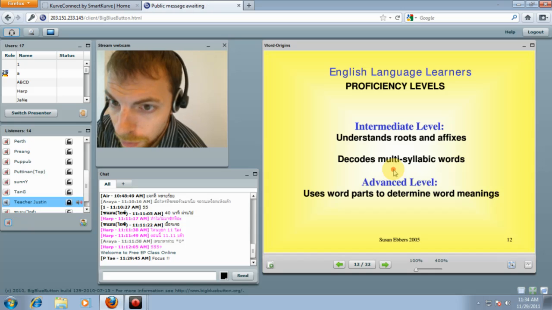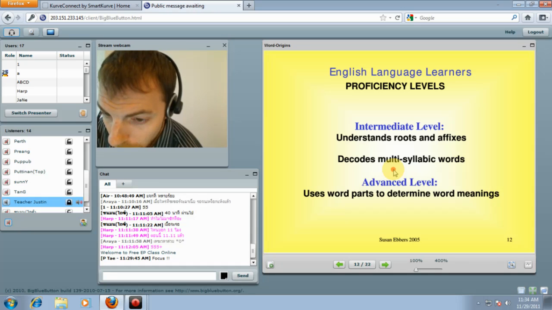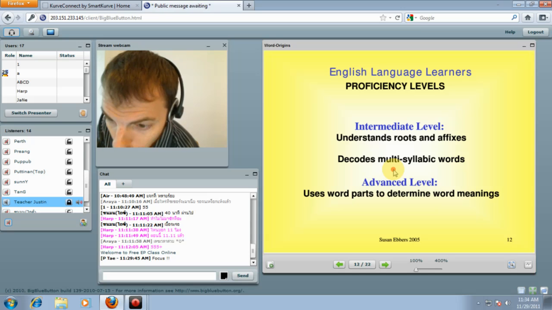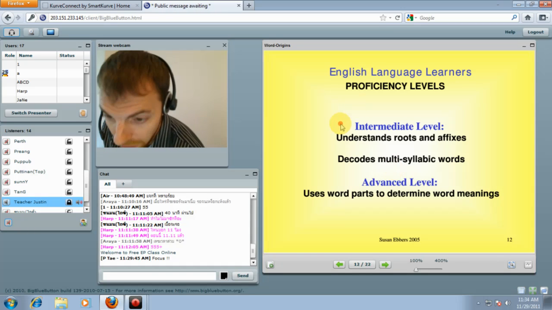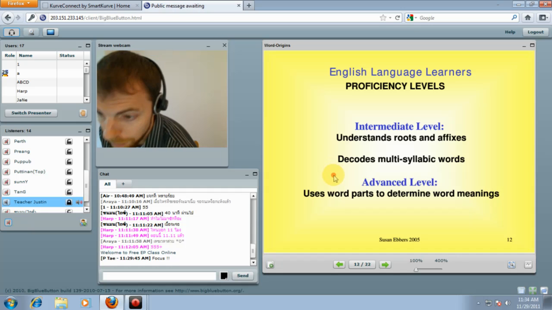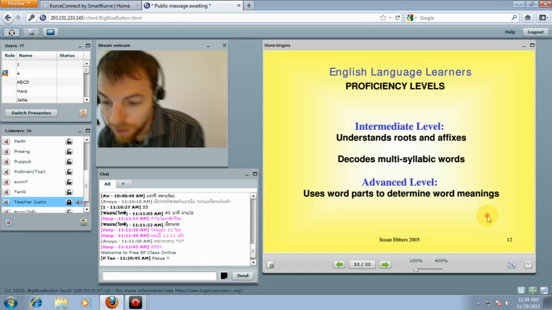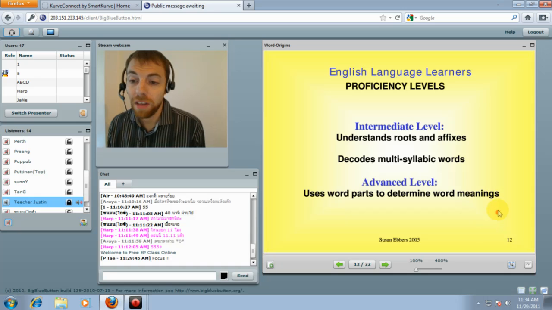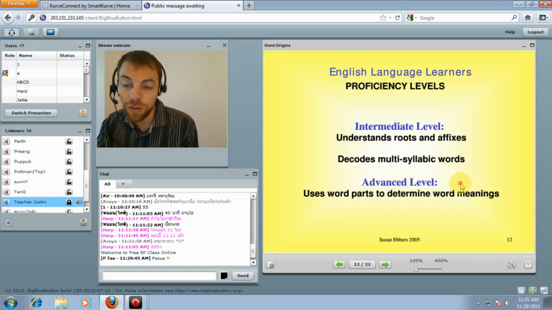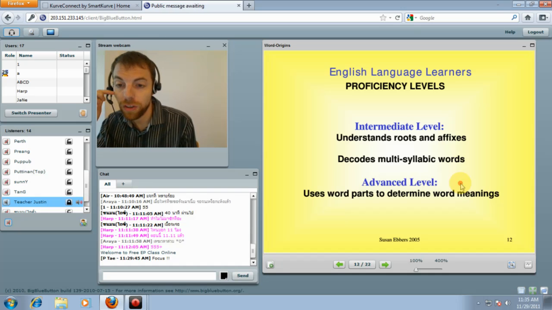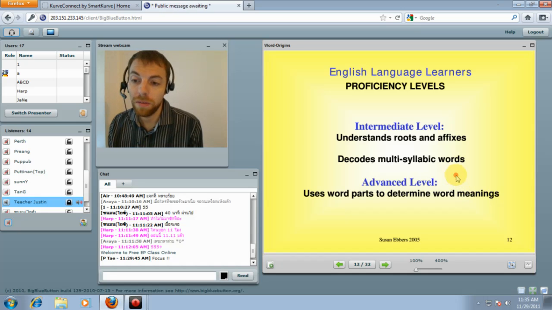All right. So we have different levels in English. We have beginner level, intermediate level, and advanced level. And I hope everyone will try and become an advanced level English speaker. Really getting to an advanced level of English is practicing English, and learning the little strange rules and laws about English, and practicing. That's really all you have to do.